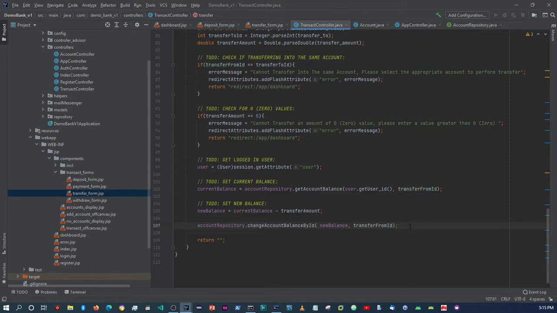All right, and then here we can do the exact same thing. Here we can say, change the balance of the account transferring from.